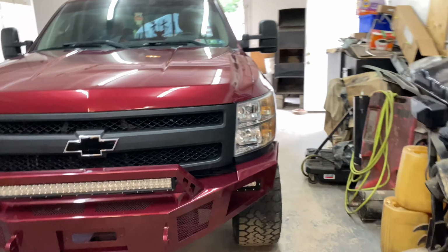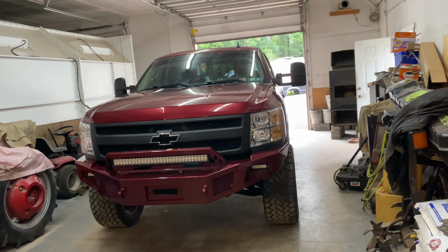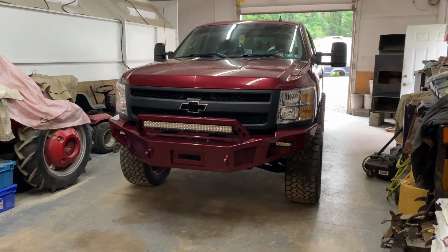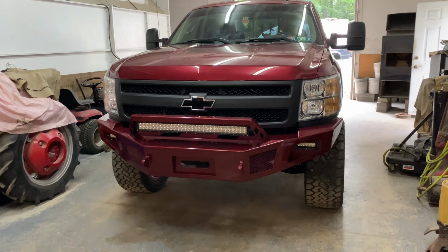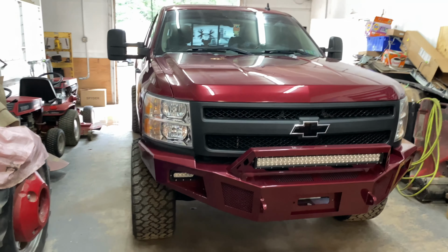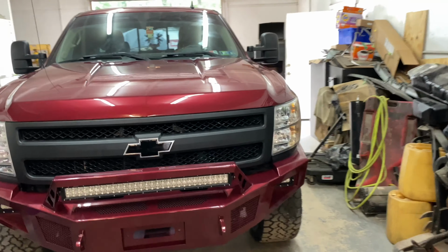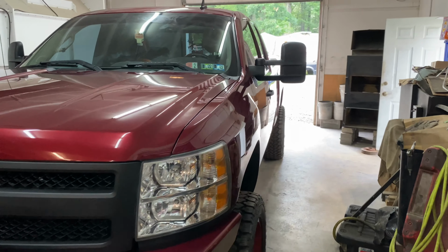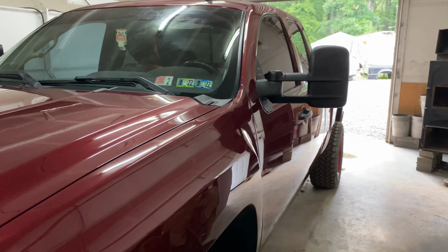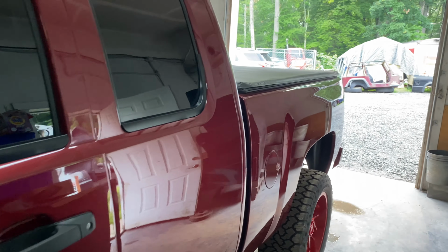But here is the truck that we have been working on that we are taking down to the Jamboree this year. And this is strictly a custom color that Jeff and Megan from the crew picked out and helped develop.